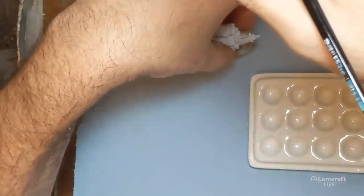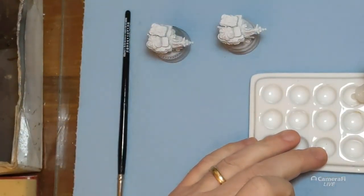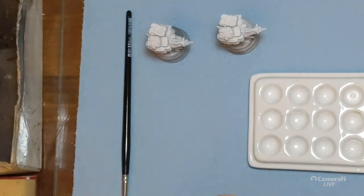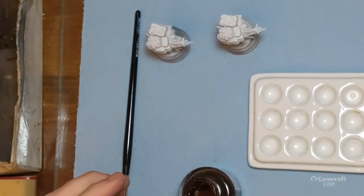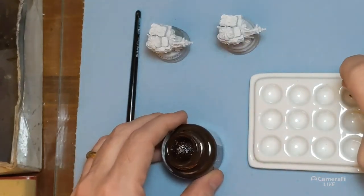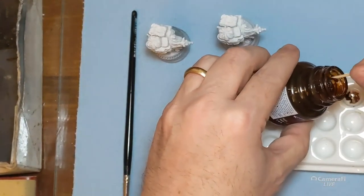It's kind of like doing a glazing or a tinting. The ink and the white prime and the glaze medium. I just put the glaze medium in to get the ink to be not water soluble after it dries. If you ink and then ink and then ink, the ink will reactivate and just becomes a mess. So by putting the glaze medium in, it turned the ink into a more paint-like product, and that tends to do really well. So I'm just putting a few drops of this ink.